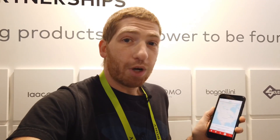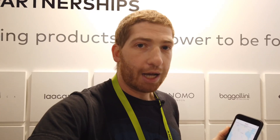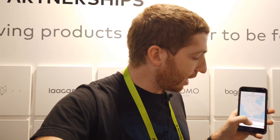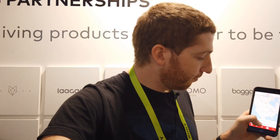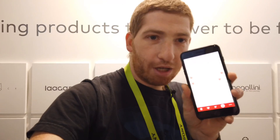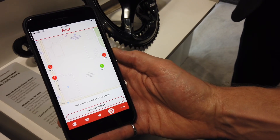Here's how it works with the app itself. This is a 4iiii app that would actually work on any different tracker networks. In this case it's powered by Chipolo, but it could be Tile or Tracker down the road. You have your units already listed in the 4iiii app, and then you simply mark it as lost or found. If I tap right there and choose the mic unit, it's going to go ahead and show me in the app where it is.